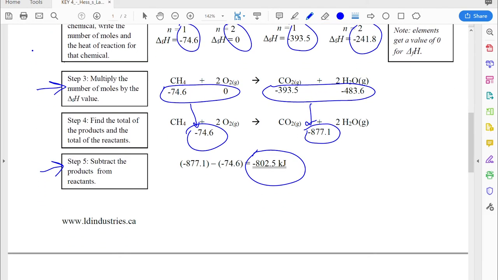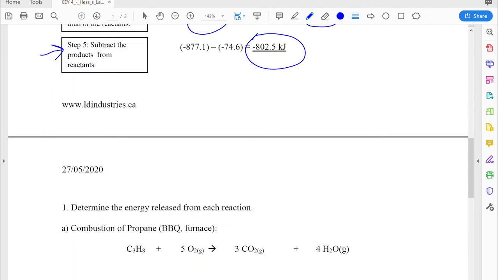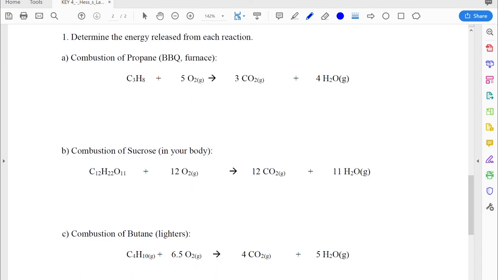Let's go and try another one here. If we flip the page, we have a couple more examples we can work out together. The first one here is we're going to figure out how much energy is released if you burn propane, which is in your barbecue or if you live in the country in your furnace. So I'm going to start off by working out the values of n for each of these. So for the first one, there's one mole because there's no number written in front. For oxygen, there's five. For carbon dioxide, there's three. For water vapor, there's four.